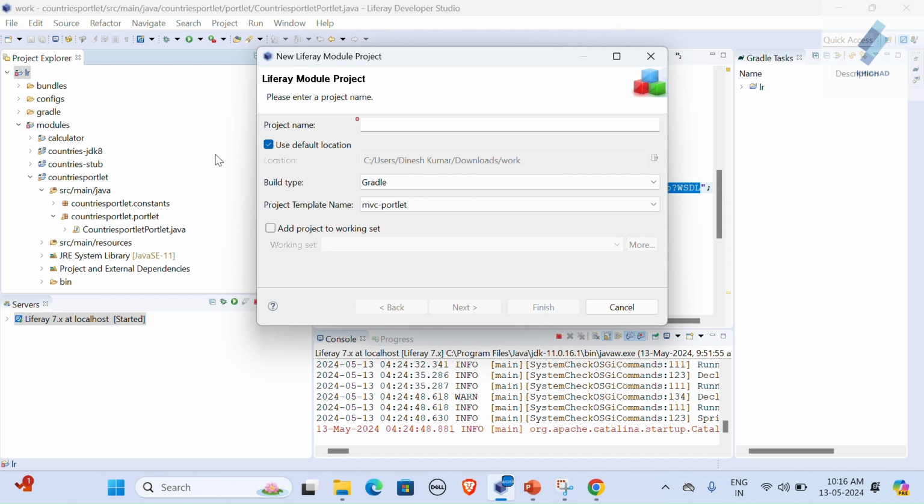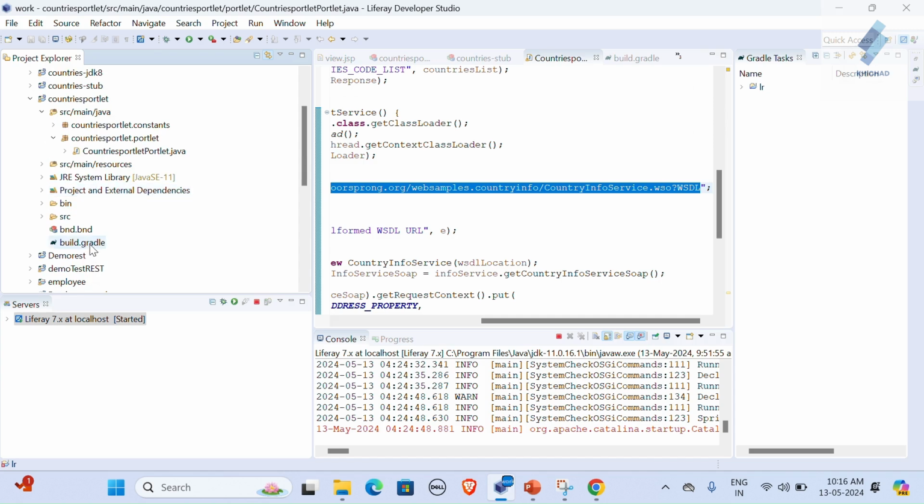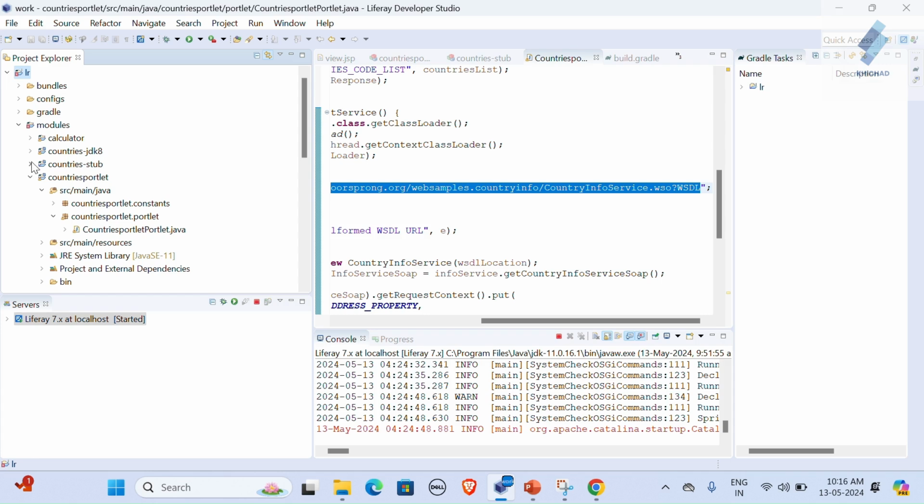I already created one, so I am using this. Now create a file in src main resources. Before that, create a folder in src main resources named WSDL. You can name it as you want.